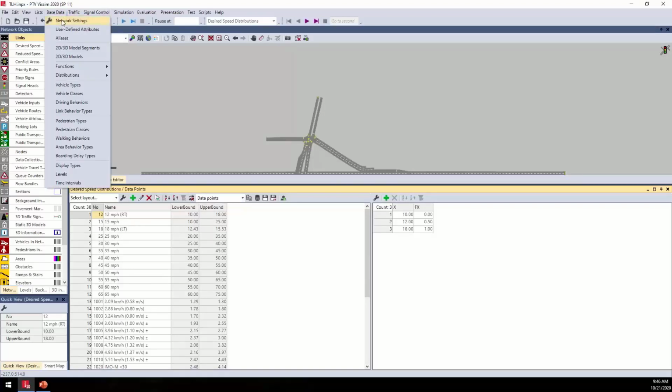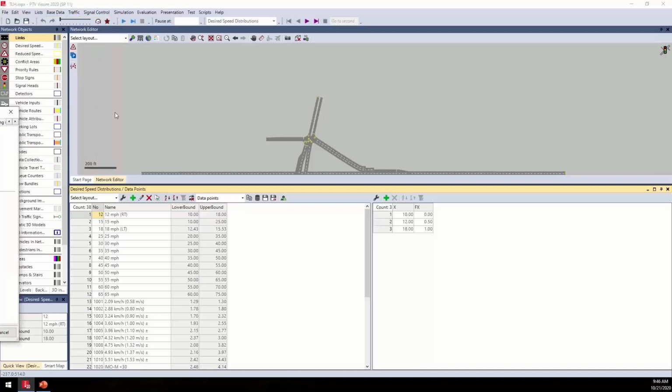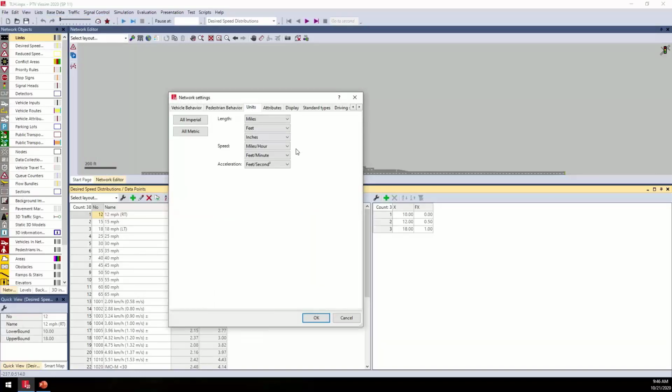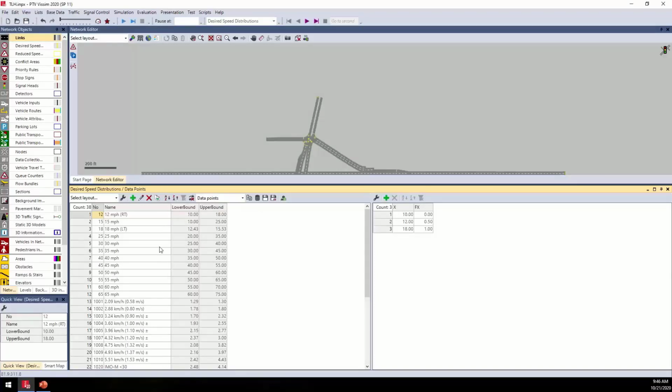So we did update that within the network settings option under base data. You'll see here that all of these units have already been set to imperial. Then we went through and updated some of these and changed that naming convention as well, so that these will show up as miles per hour.